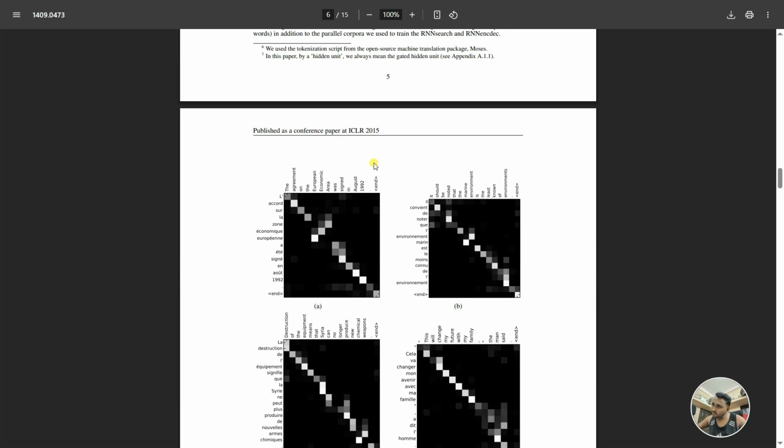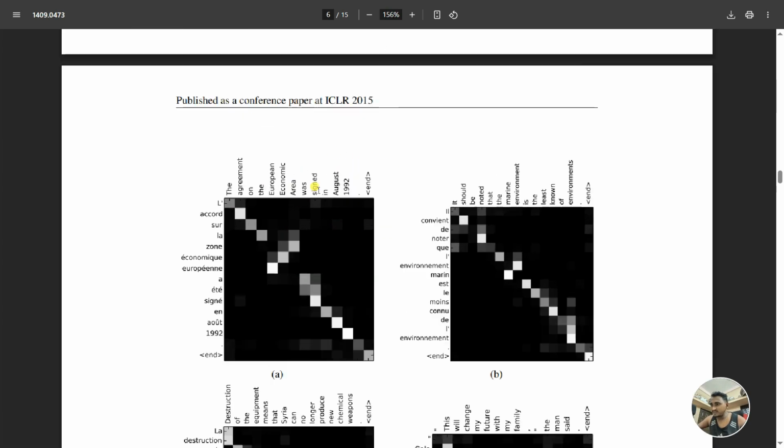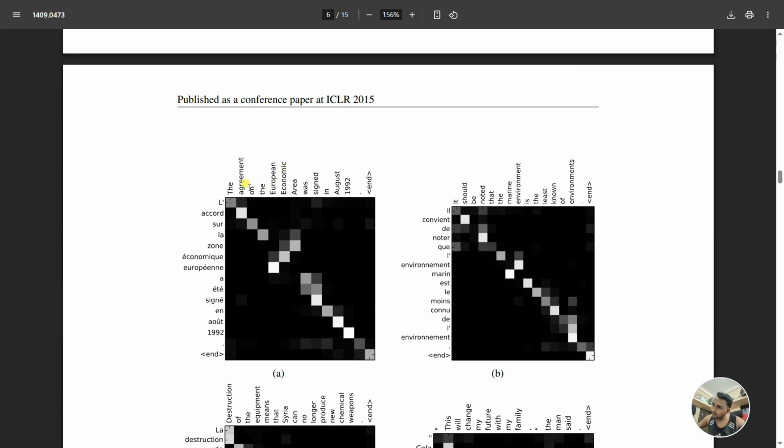As well, you can also read this graph to see how it works. If I look at this, it has a word called European. Let's say it stands in position 6, counting 1, 2, 3, 4, 5, 6. But if I look at the translation, counting 1, 2, 3, 4, 5, 6, 7, you can see European stands in position 5, while in the original it stands in position 6. That means it can also process the positions, as well as the grammatical alignment. That's what you can see in Bahdanau's actual attention.